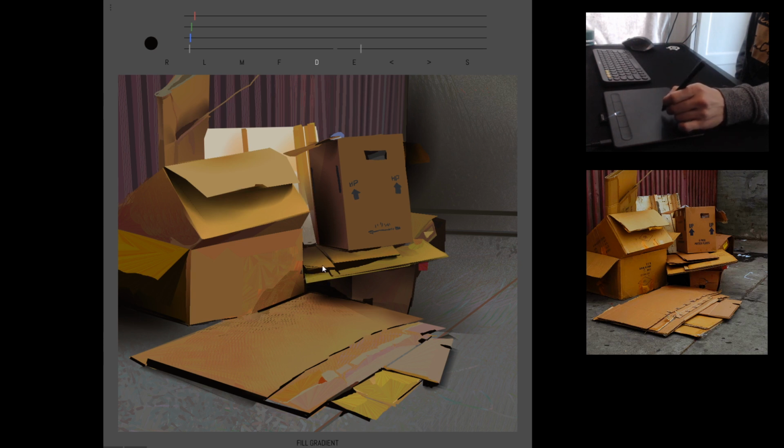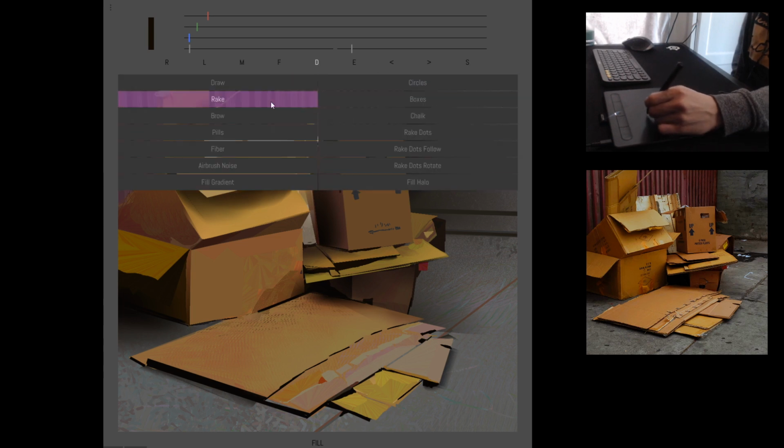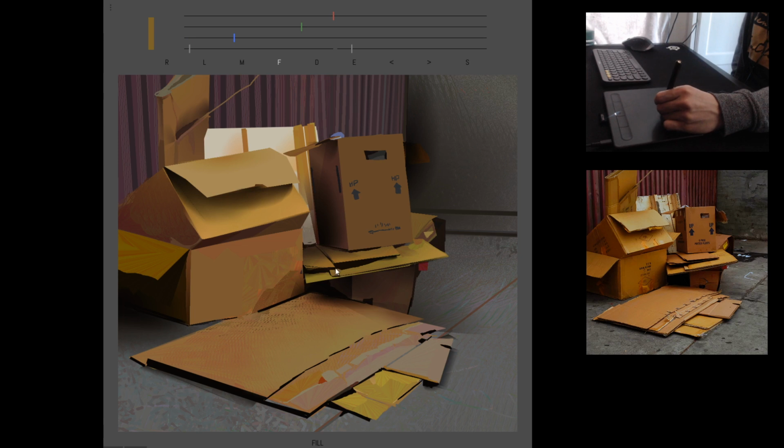I was just testing you guys to make sure you didn't notice, but yeah. Cardboard is so pretty.